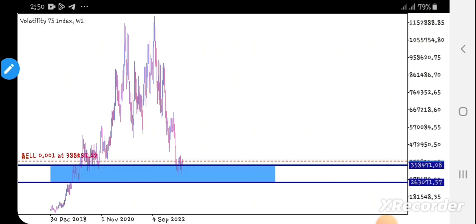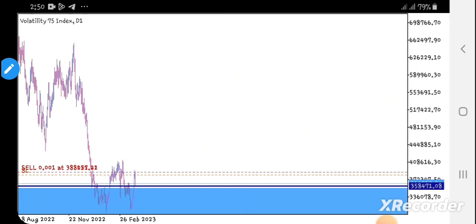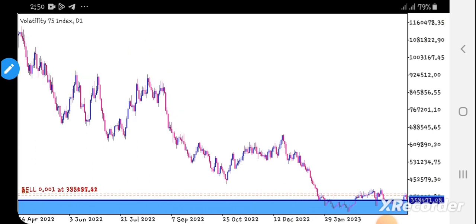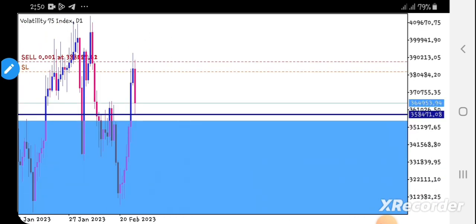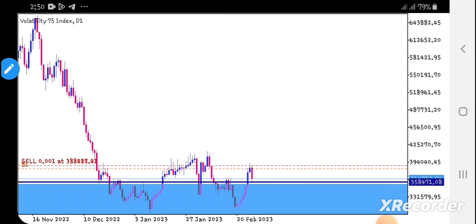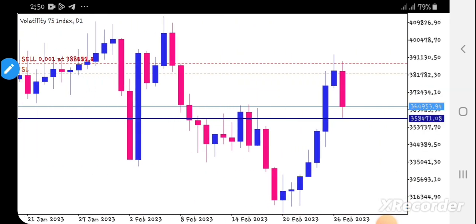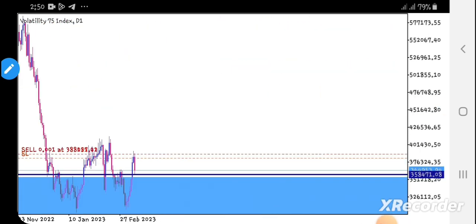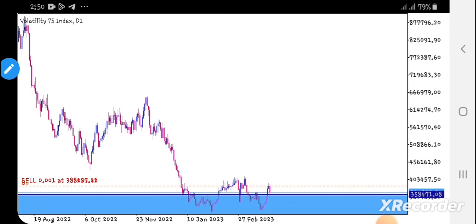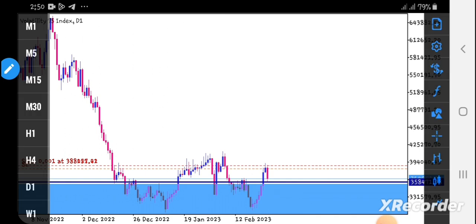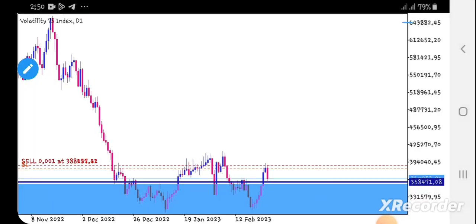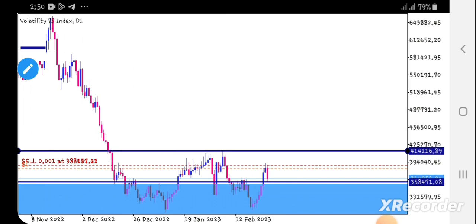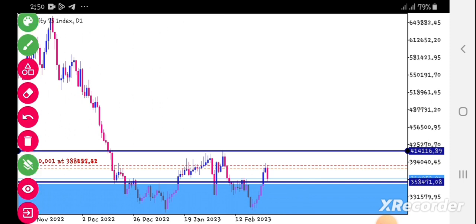After drawing that zone, guys, the next step I had to do was dive into the daily. On the daily, you can see the confirmations. Last time I told you that we have an expected double bottom, and in the daily it formed very well. Another thing, guys, I want you to keep in mind: if this Volatility 75 makes it possible to break around this area, because this is the neck of these two double bottoms.